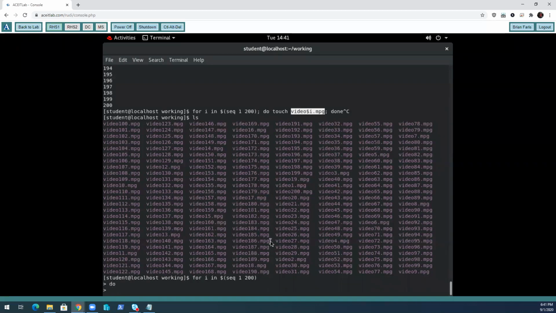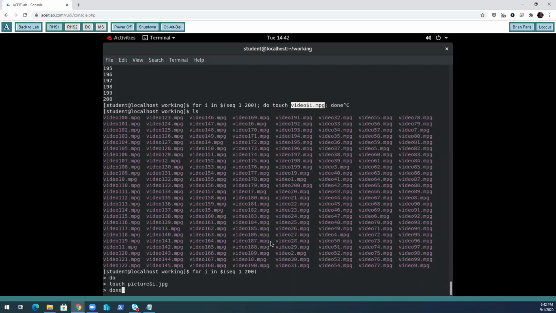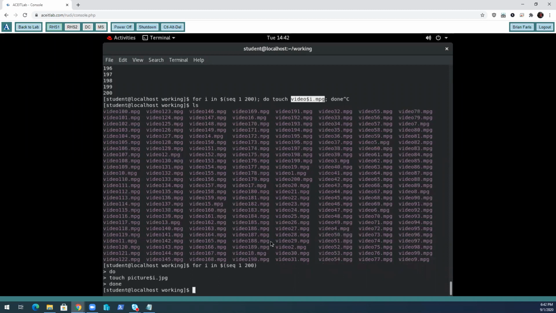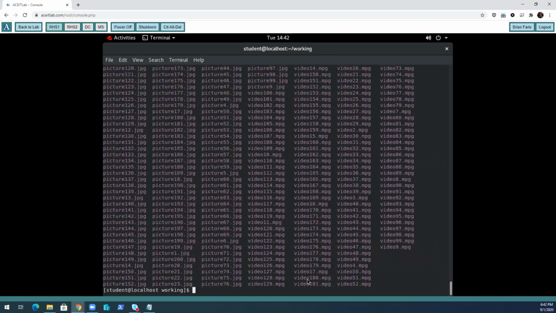So I'm going to say touch picture$I.jpg. Done. So it's going to create picture1, picture2, picture3, all the way to 200. If I list my directory, I've created a bunch of files.